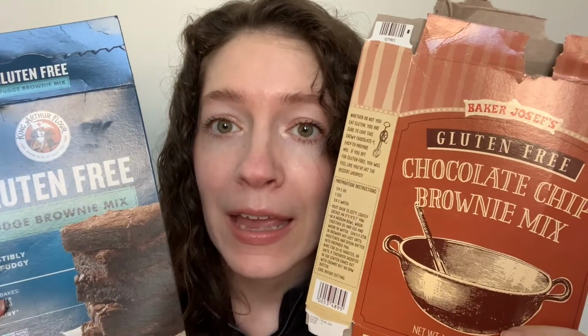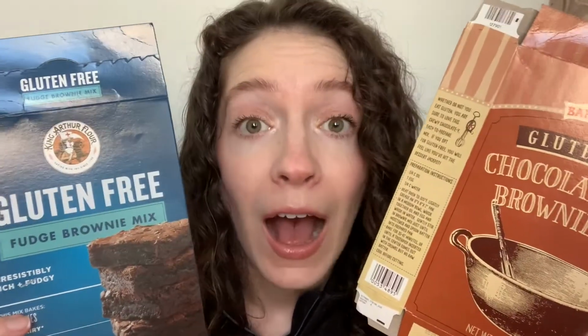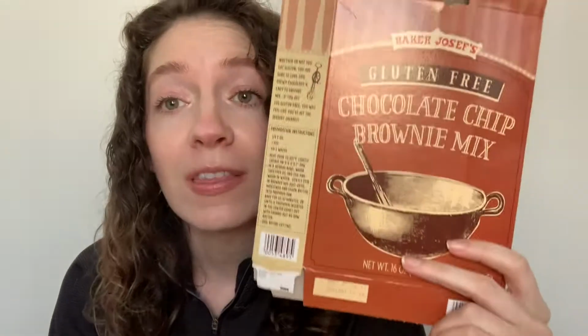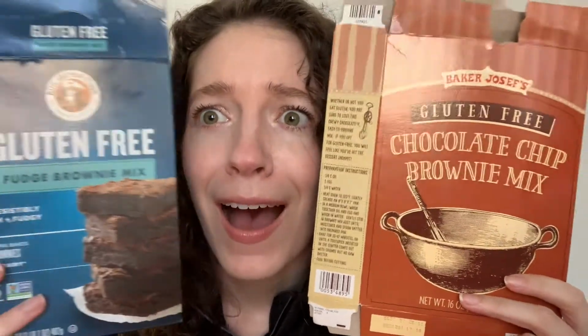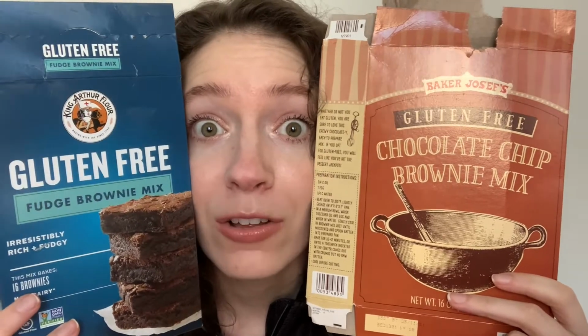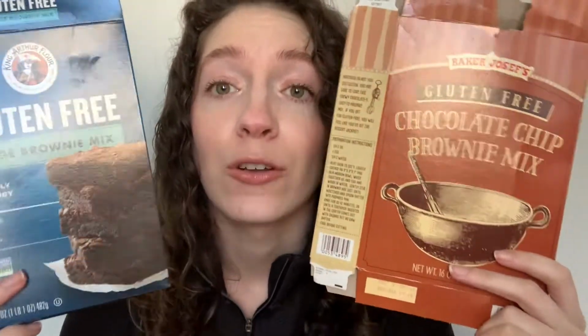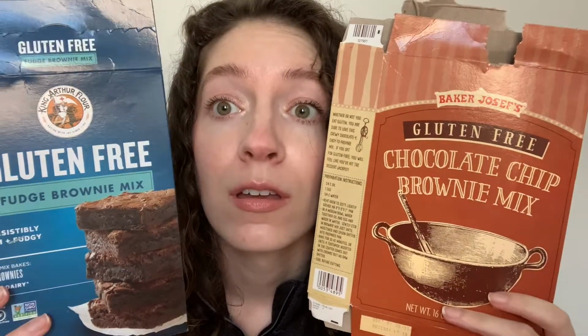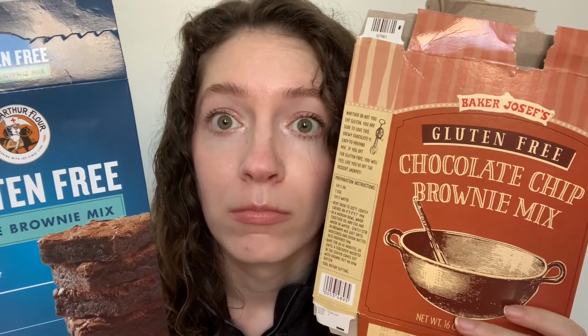This is a debate in my household. I personally think these win. My mom thinks these win. She thinks these are more chocolatey. I thought these were more chocolatey. So I can't tell you. I personally like these more and she liked these more, so I don't know what to tell you. What I can tell you is I think they're both delicious.